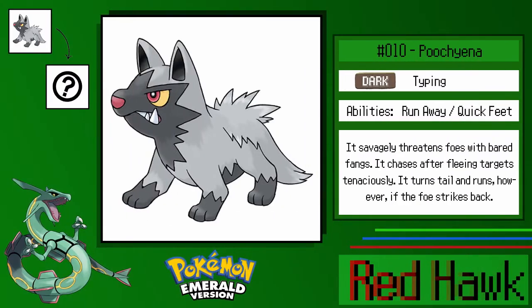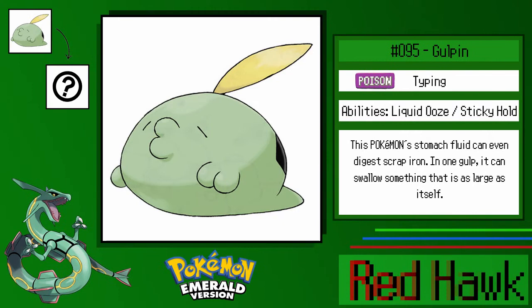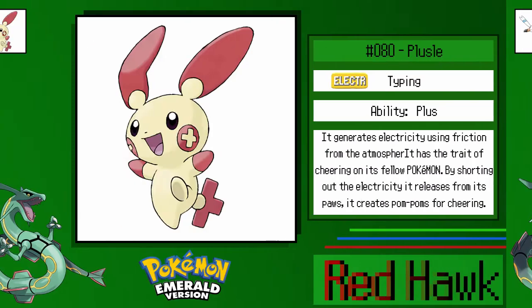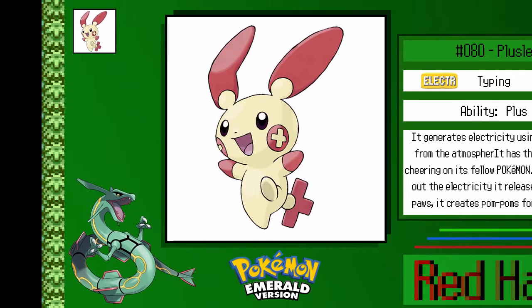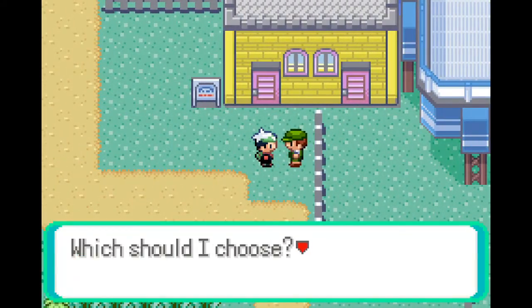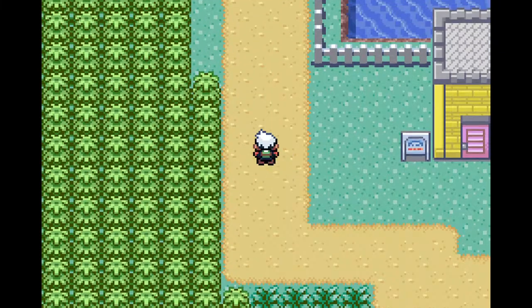Poochyena at 20%, Minun at 15%, Gulpin at 15%, and both of those are new. Oddish at 10%, Wingull at 8%, and Plusle at 2%. So we've got Plusles to find, which could take a little bit of time, but shouldn't be too bad. But we won't be catching those yet. I think we're going to defeat all the trainers on this route first before we do any wild Pokemon grinding.